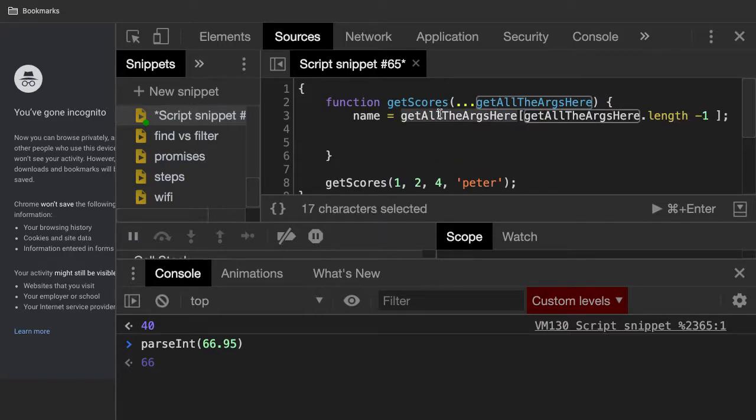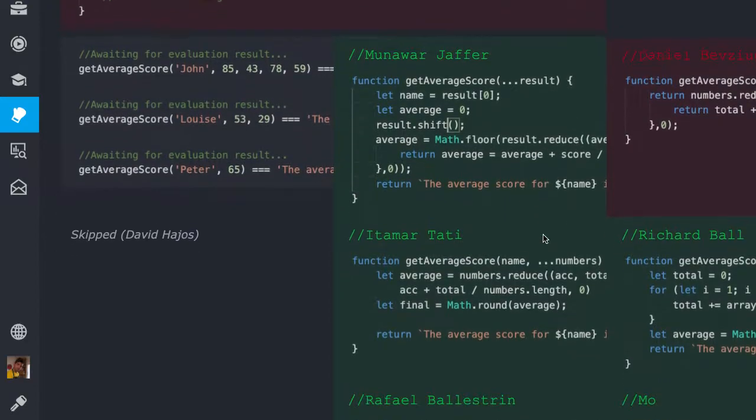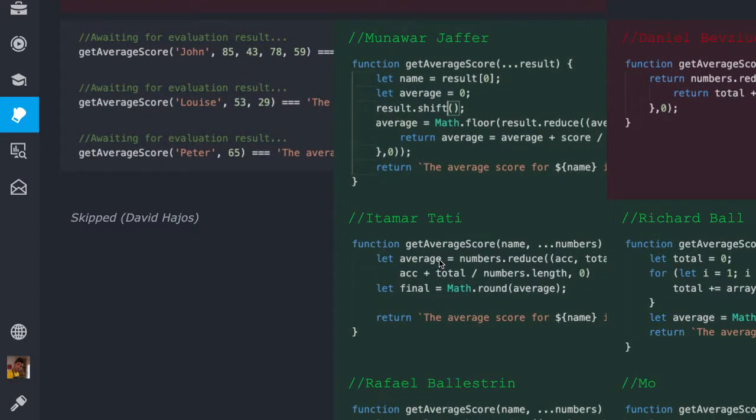Then eventually he removes the last one. So in that case, this is a bit more powerful if we have the example the other way around. But in that particular aspect, where we know the name is the first argument, that's a bit more complicated. So Itamar, he gets the average, and then he rounds the result.